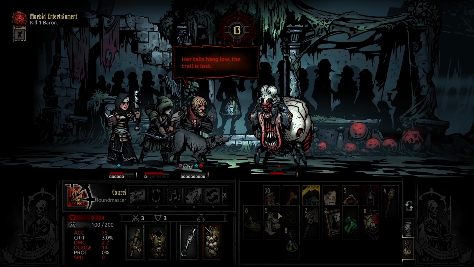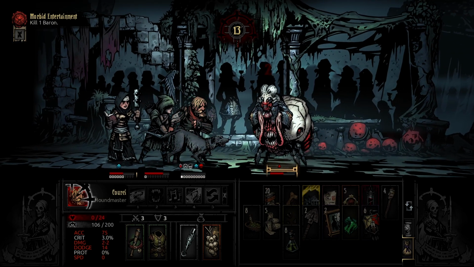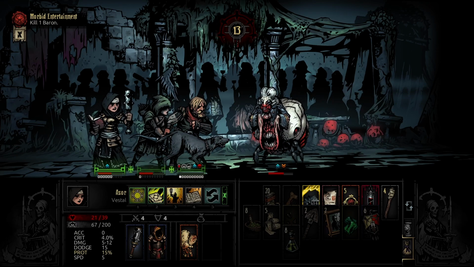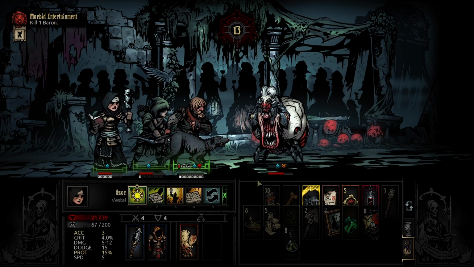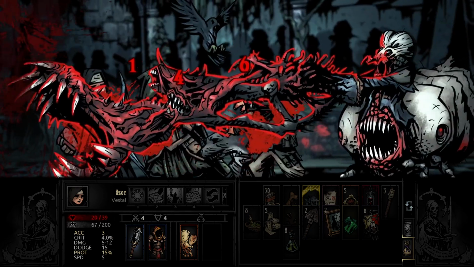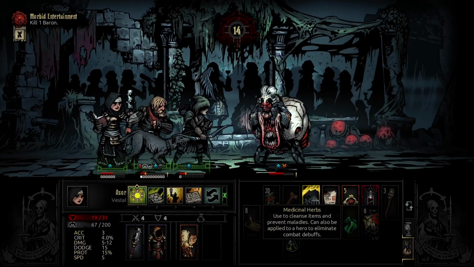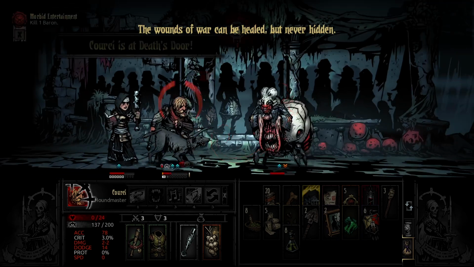This is not working out well. Oh, lovely. There goes my plan. And he's healing up. Okay. So, what we're gonna do... forgot about this. That was part of the whole thing I wanted to do in the beginning. Heal him up. Lower accuracy. Heal again. The wounds of war can be healed, but never hidden.